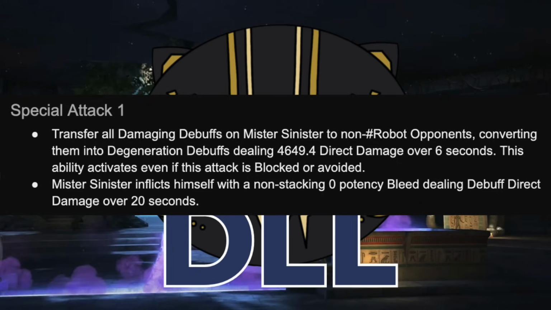The way Mr. Sinister used to work was very janky and actually copied the exact potency of the debuffs and their duration. It was cool, but just trust me when I say, as a designer and as a coder, it was not worth it. And this is going to be significantly more standardized and in many cases more powerful, especially because part of this trade is he now applies debuffs to himself that do no damage, and then he throws those so that they actually do damage.